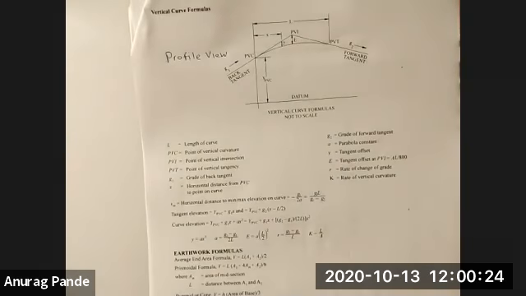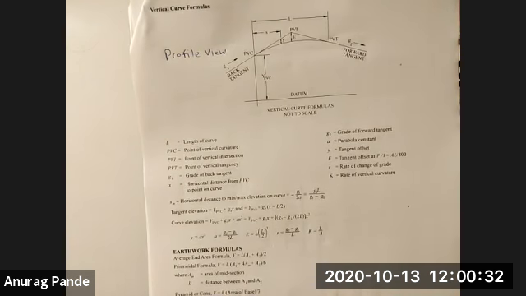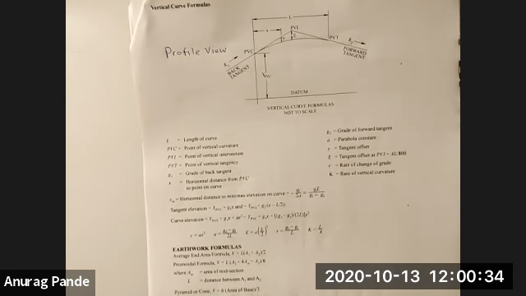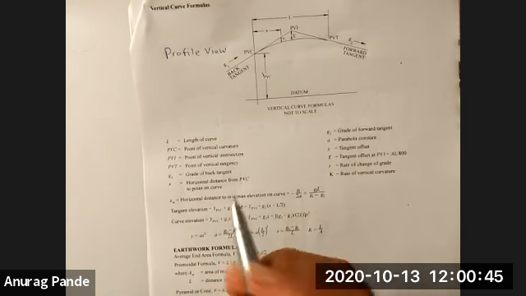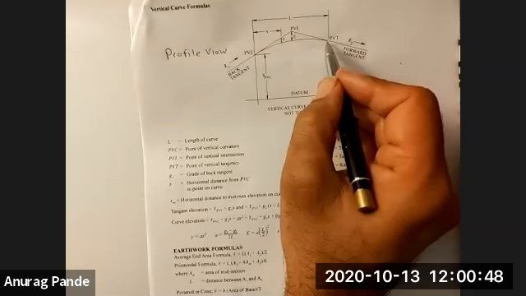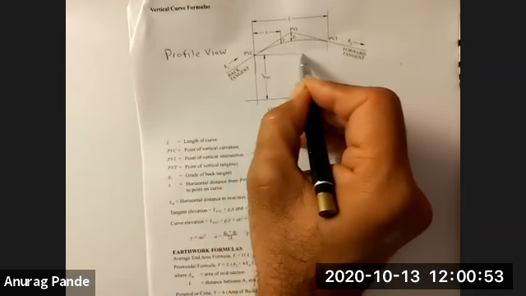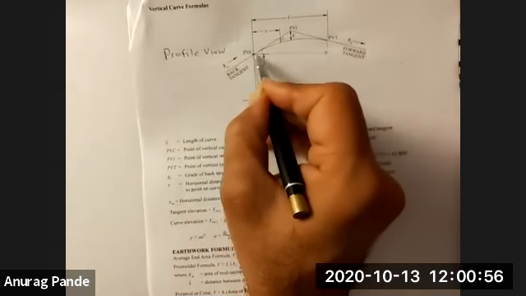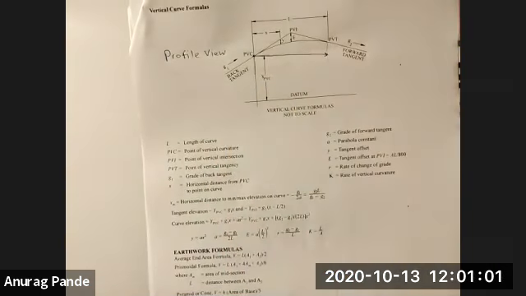And one big difference now between the profile view and the bird's eye view that we were considering in the horizontal curve is that when we talk about stationing and length of the curve, in the case of a circular horizontal curve, we discuss those along the curve, essentially. But now in the vertical curve, we project these points onto the horizontal plane. And then when we talk about the length of the curve, that is figured from the projected distance along the horizontal plane. Okay?